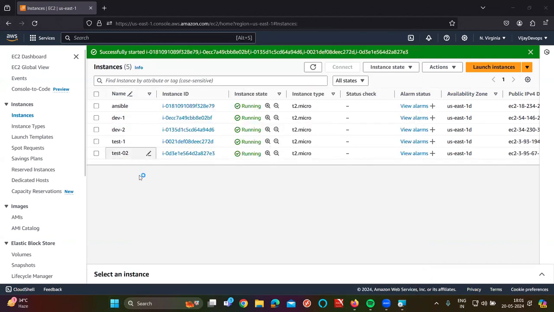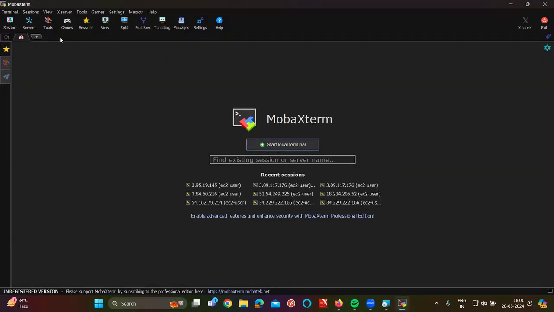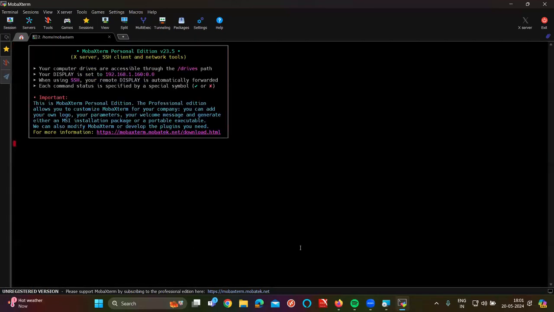Port number 22 to the browser. I said no, sometimes cache will be there, that is the reason. So sometimes for MobaXterm also, if you get any kind of connection issue, there is a way to fix it.